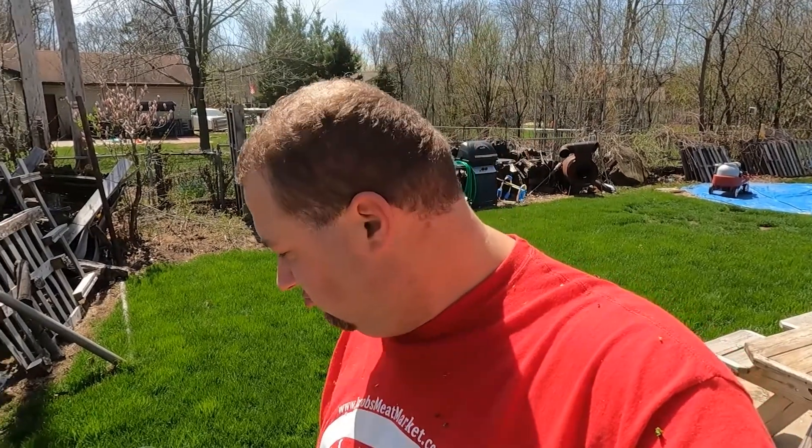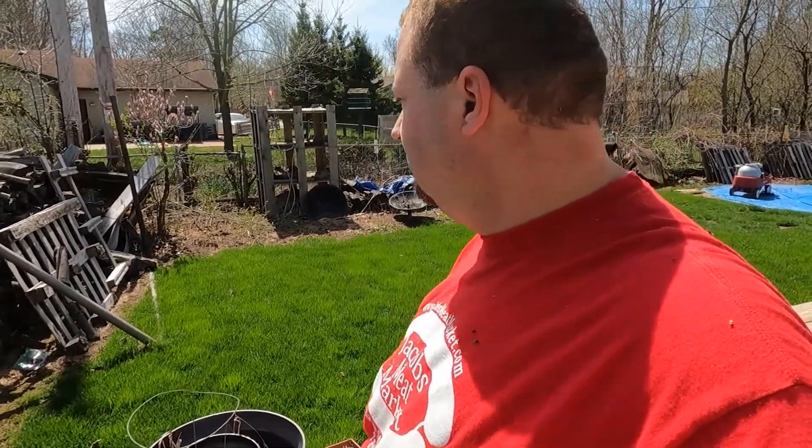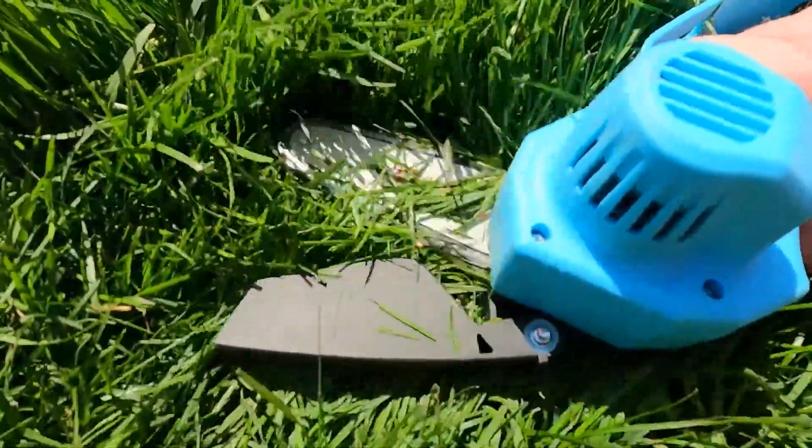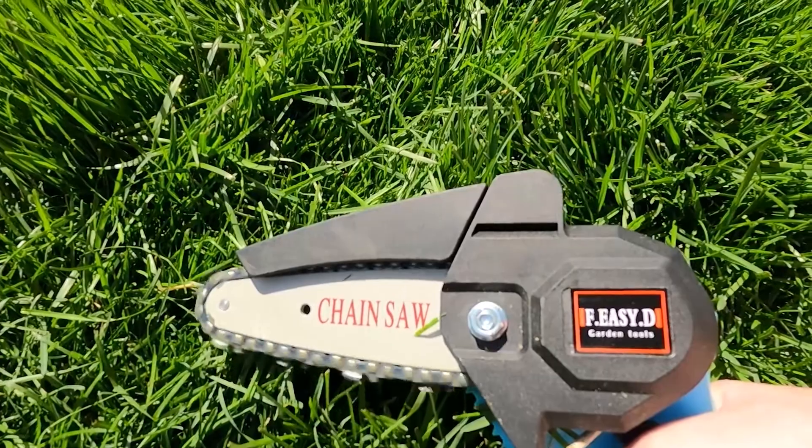I've got one little tree in the front and then I keep all of that along the back fence pretty trimmed up. When we moved in it was quite overgrown — so much shade back here, it looked atrocious. So I just got to clean up the brush and put the battery in the charger, and I can pick up any more pieces that I might have missed. We'll keep it trimmed back this spring. It even cuts grass.